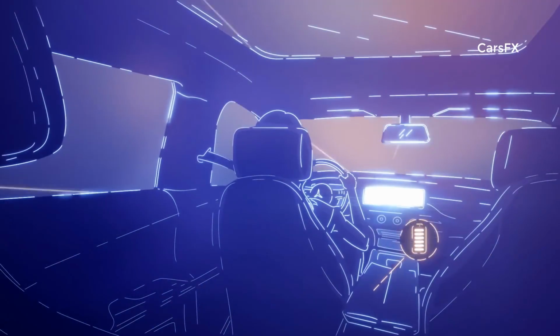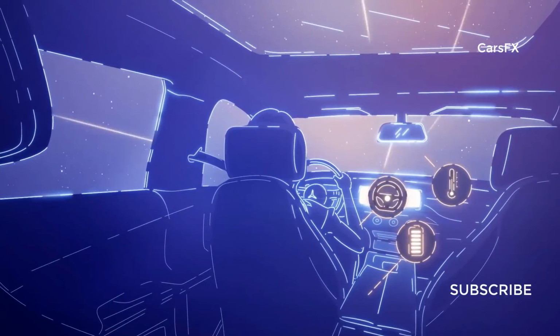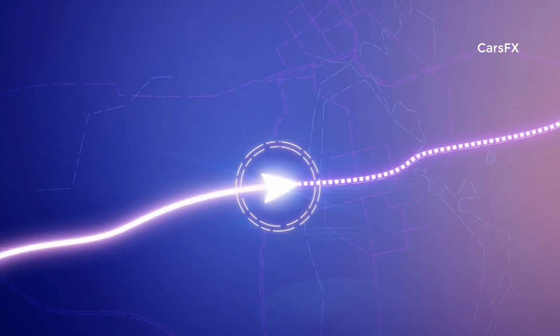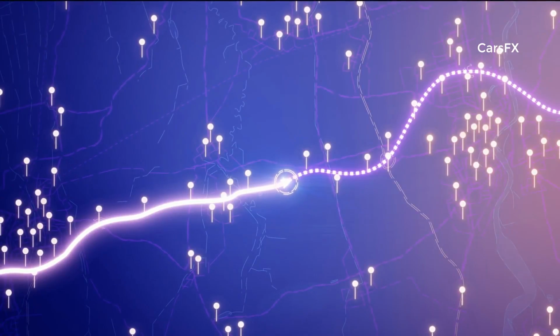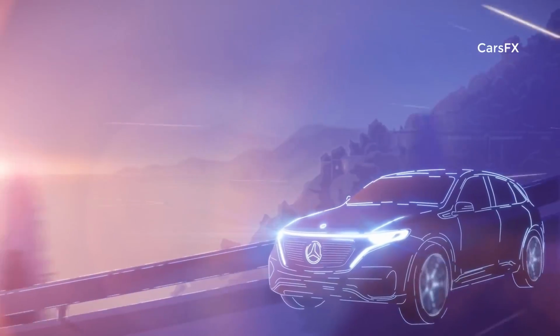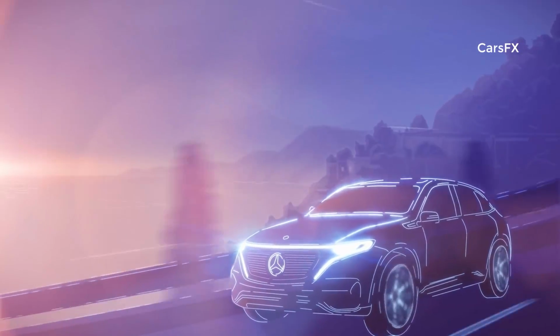Alongside battery capacity, the ambient temperature and your own driving style, for example, have an effect on the range. The good thing is, though, that you don't have to worry about any of these factors. There is an infrastructure in place that makes it possible to charge your vehicle almost anywhere, meaning you can travel longer distances with nothing to worry about. Now, nothing can stand in the way of your next long journey. A well-deserved holiday, perhaps.